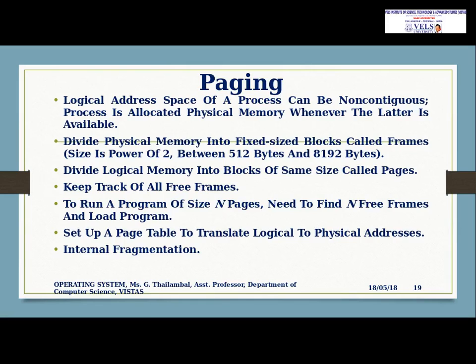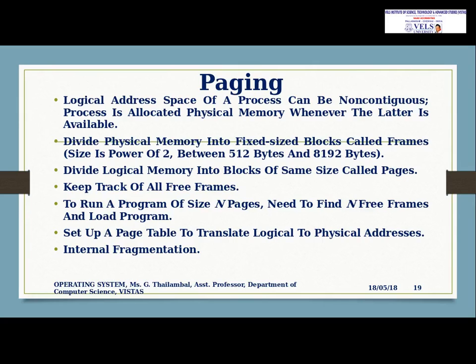Right. And the operating system uses some techniques to access the process in the memory. One is the paging technique, another one is the segmentation technique, and it also uses both together, segmentation with paging. So the paging technique is, the logical memory is divided into pages, and the physical memory is divided into frames.